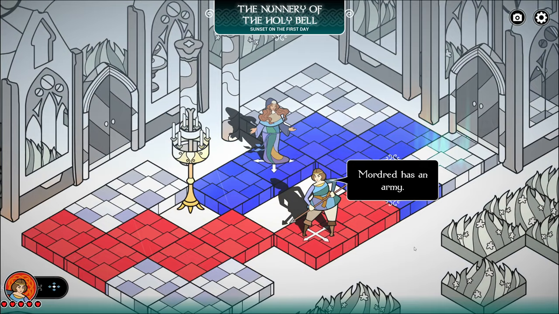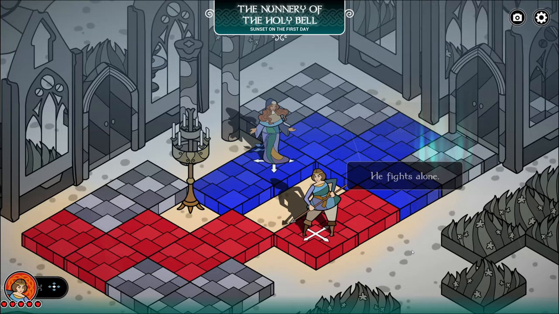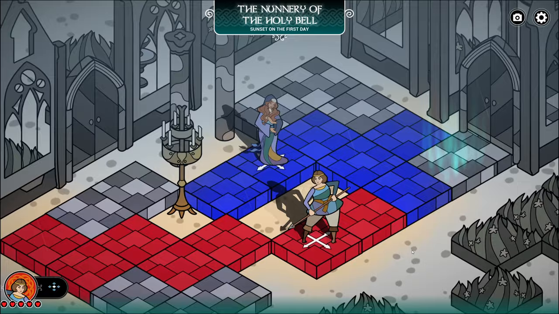Mordred has an army, and Arthur has none. He fights alone. I cannot let him die like that. So this is going to be the two of you? You're determined to go with him? You must really love him.